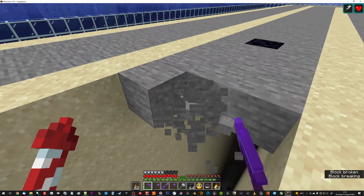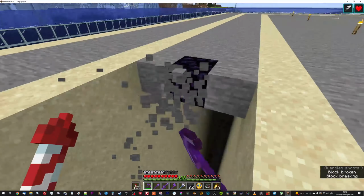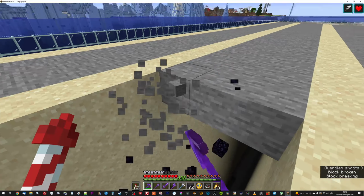So now I've got this obsidian block, which I just don't care about. If I need obsidian, I've got a lava farm. I can just throw it in the water next to it and go away. It's fine. I won't miss it. Plus, I've got a piglin that's probably throwing me some obsidian when I go in there and feed it, so it's not a huge loss, and this stuff I can get out of my stone generator, so that's easy enough.